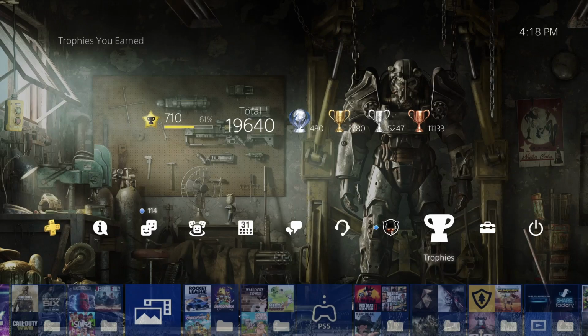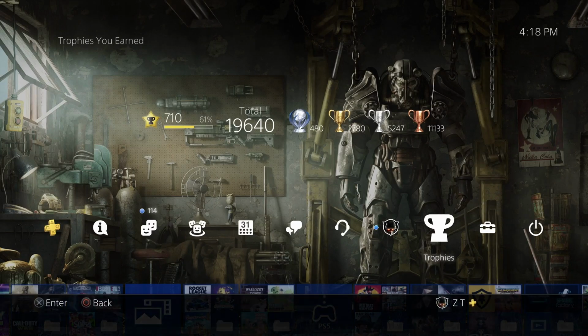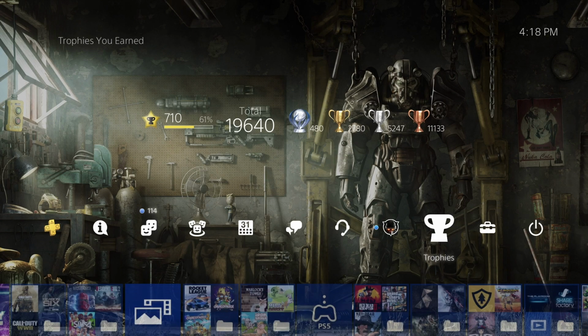So I've already synced up my trophies. Level 710, 61%, 19,640 total trophies, 480 platinums. So at this time it was 478. 2,780 golds, 5,247 silvers, 11,133 bronzes.